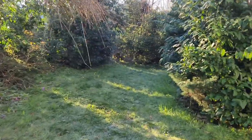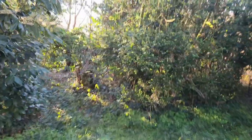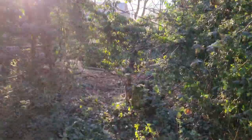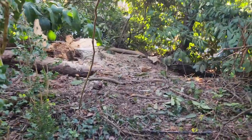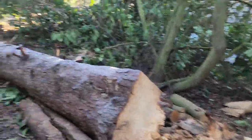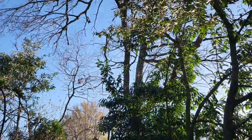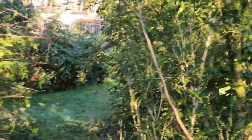We'll go this way. We have one more tree left up, which I said they're not taking down. I think they said that it's alive, so they didn't need to take it down. And all of this isn't going to be cleared up till the same time. I don't even know if I'm going to be able to get to it. This is a tree that's remaining, although they've broken the branches at the top there, which I actually thought that tree was going to take out when they took it down, but it didn't.